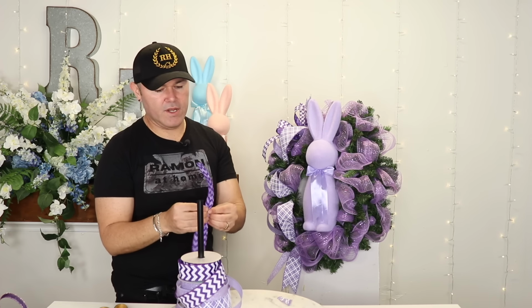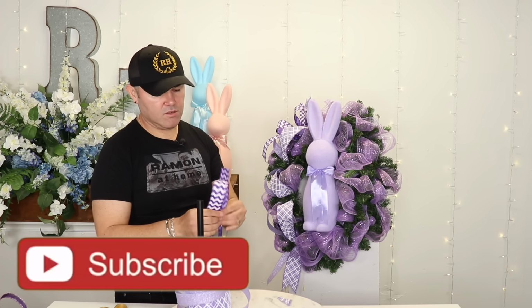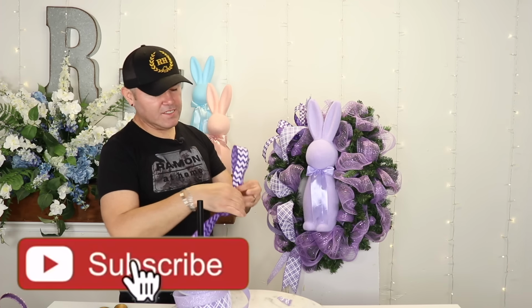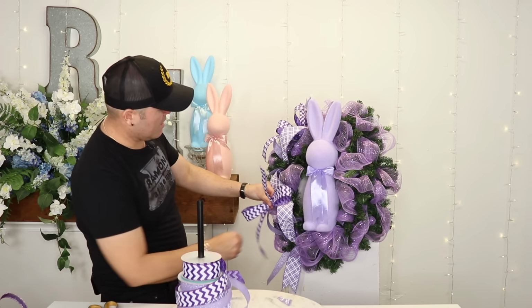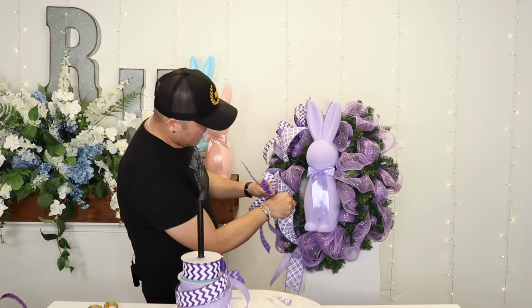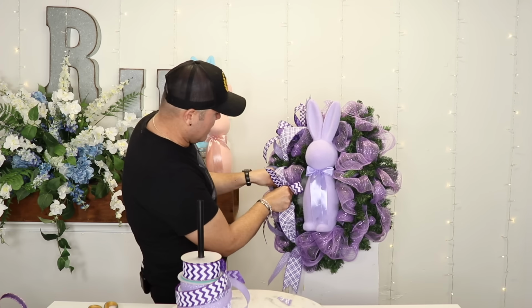I'm going to do about a 6-inch loop, 6-inch tails. Only a 2-loop bow. It is the easiest way to do it, you guys. Then we're going to cut right here and I'm going to attach this guy right here. And do you see all the texture with all the color? Isn't this just absolutely gorgeous? That's what I'm telling you.